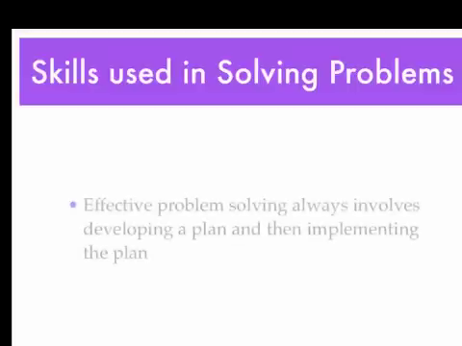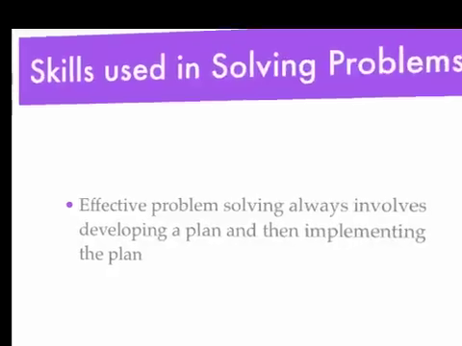Alright, so let's talk about some skills. First of all, the best way, as they say in a lot of things, is to come up with a plan and then implement your plan. That's exactly what we're talking about. So the best way to do this in problem solving is to figure out how you need to do it, and then get started doing it.